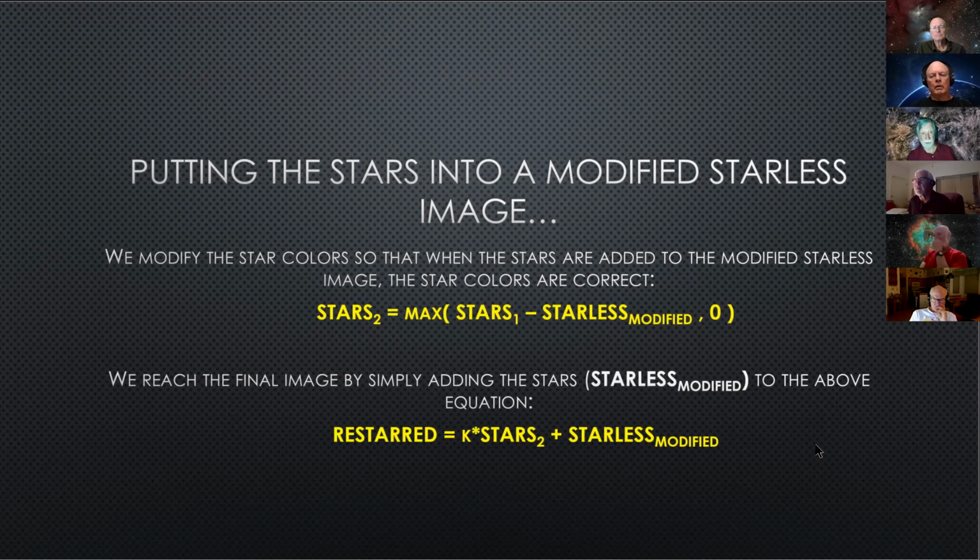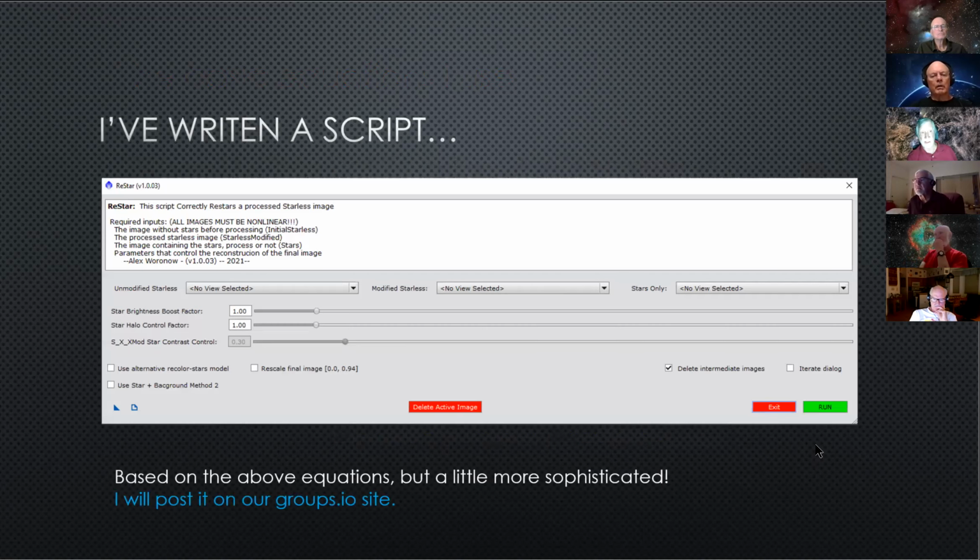It's not a simple, straightforward thing, and that's why I made a script. In the script, which I'd be more than happy to share with everyone, we take this unmodified starless image, the one we got by applying StarNet or Star Exterminator; our modified image, the one after we've processed it and changed the colors, intensity, sharpness and all those things; and this is the image from which we did the initial extraction of the stars.